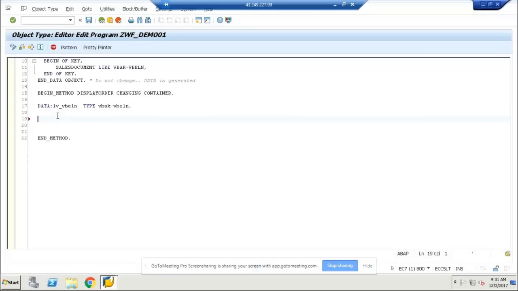SWC_GET_ELEMENT, and here we need to pass the container as the first parameter, and then we need to provide the attribute name, and the attribute name we have given, sales document, and to LV_VBELN. Okay, so I will explain what this statement will do. But first let me see whether the parameter has the name I gave or not.